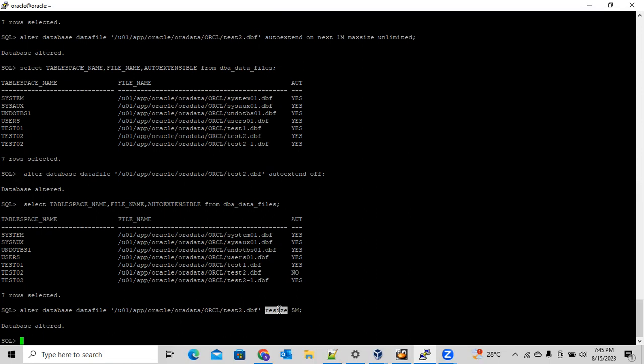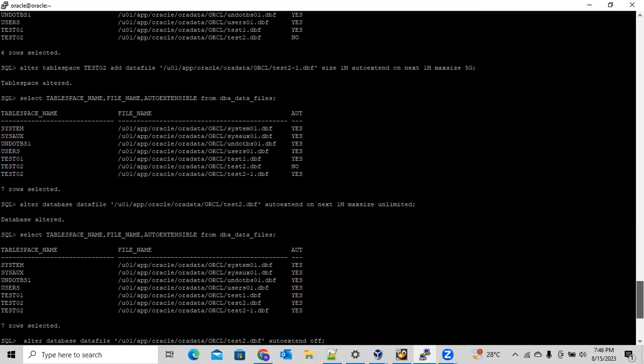Then I showed you how to add a data file in a table space, how to enable or disable auto extend, and how to resize a data file. So create is done, adding is done, auto extend enable and disable is done, resize is done. These are the regular data files. But how to create a temporary table space?